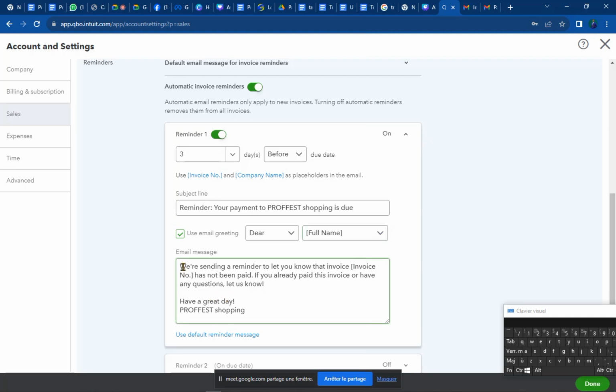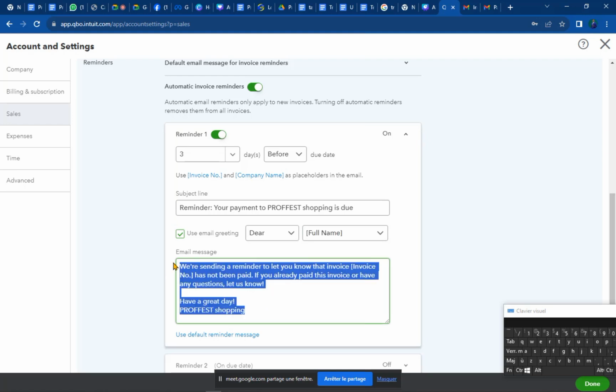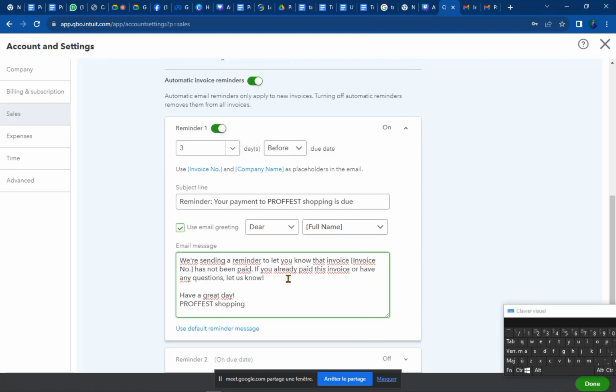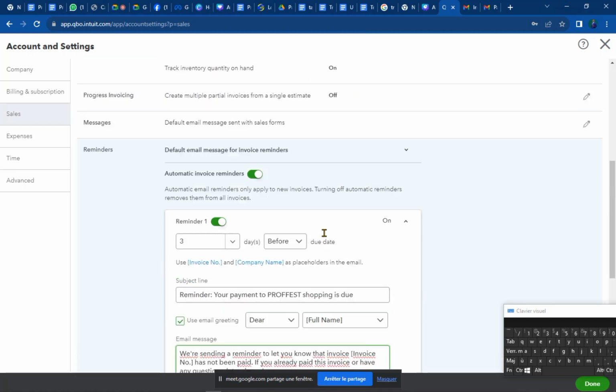So this kind of quick, good email is going to send. If you want to edit the reminder, it should be more polite than this, because you should always make the reminder message polite, right? So that the customer should not feel like you are being aggressive with him because of the money.